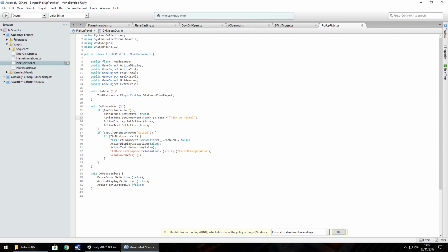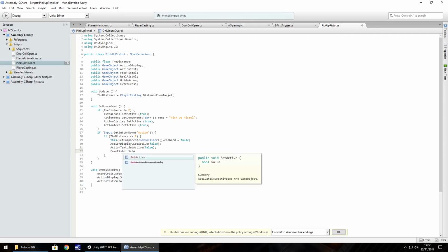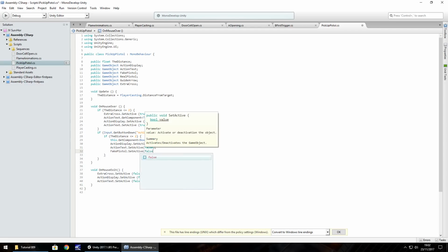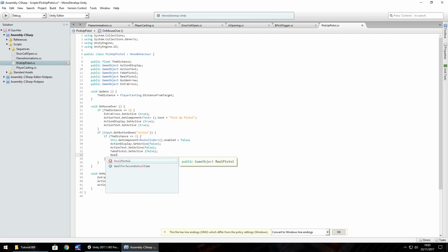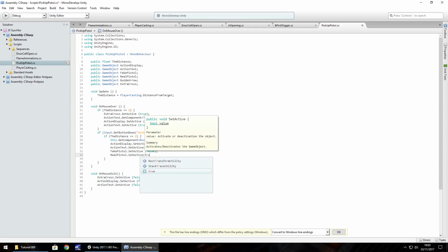Next thing, once we do action, so we press the button to pick it up, we want to turn off the box collider, yes. Turn off the action display, turn off the action text. There's no animation, so we can get rid of these two lines here and we replace them with fake pistol dot set active false, and then real pistol dot set active true.